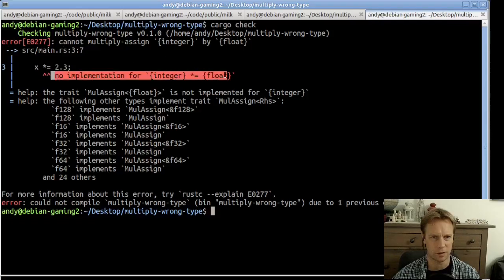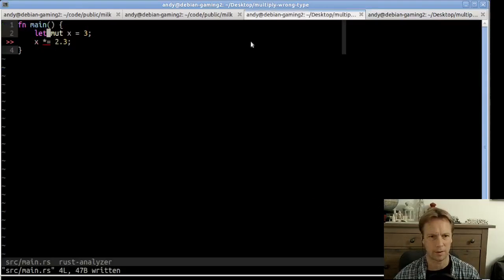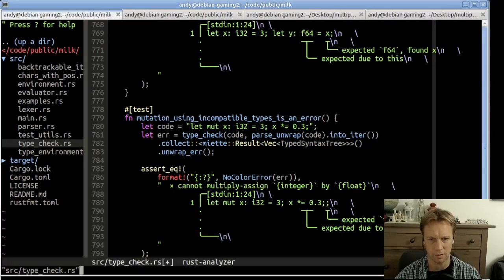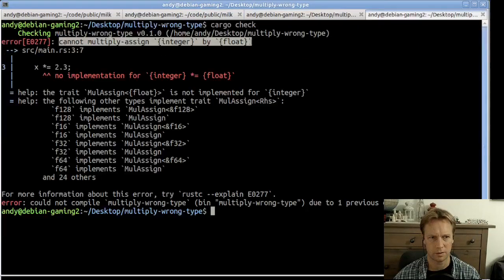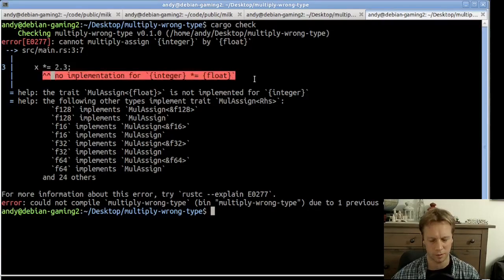No implementation for integer times equals float. So let's try and get as close as we can to that error message. So let's put it in, and then we'll see whether we're actually able to get close enough. Cannot multiply a signed integer by float.